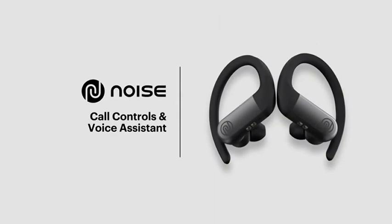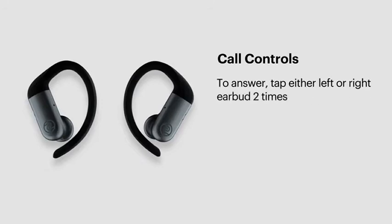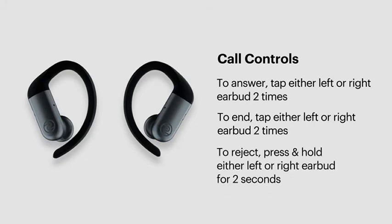Call controls, voice assistant. Call controls. To answer an incoming call, tap either left or right earbud 2 times. To end a call, tap either left or right earbud 2 times. To reject an incoming call, press and hold either left or right earbud for 2 seconds.